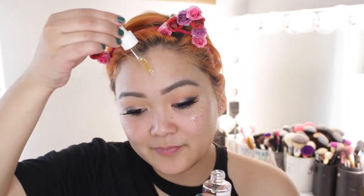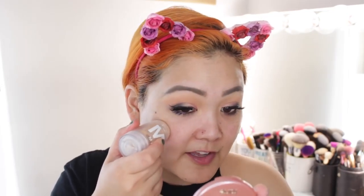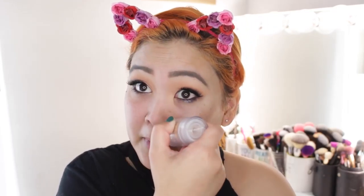To prime my face I'm using the Derma E Rejuvenating Sage and Lavender Face Oil — you guys know my love for face oils, they're everything. You really don't need too much, but I have dry skin so I like a little extra. For primer I'm using the Milk Makeup Blur Stick — I haven't used this in a hot second. I find it works better with my skin when I apply face oil first, otherwise it's super dry and flaky. I use my fingers to blend it all into place.